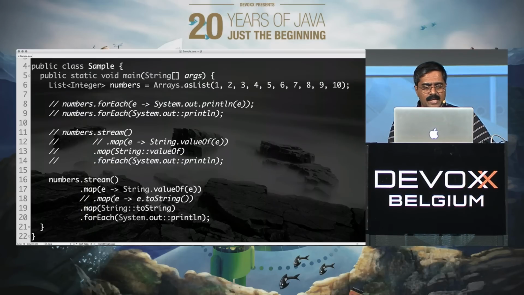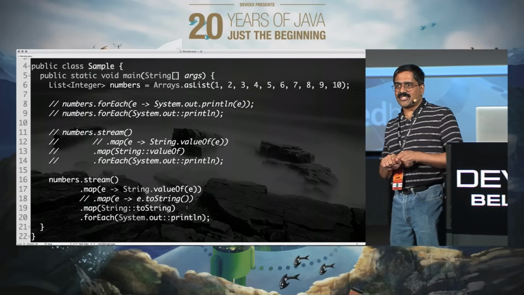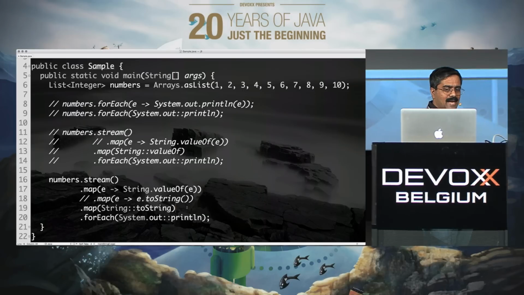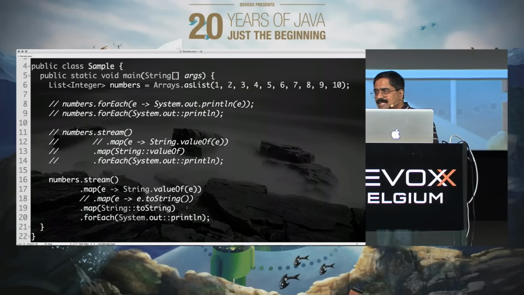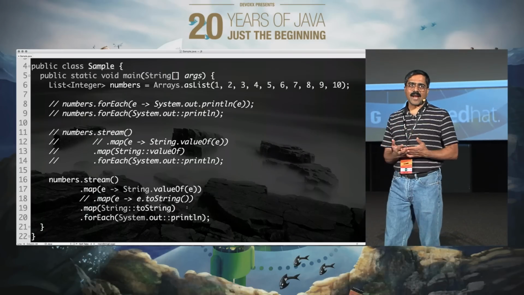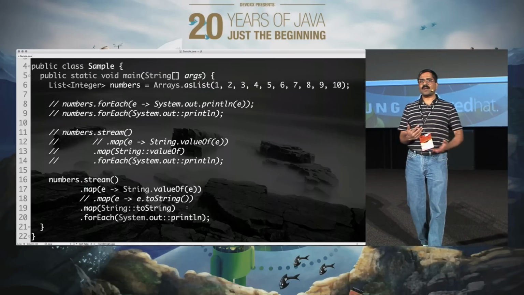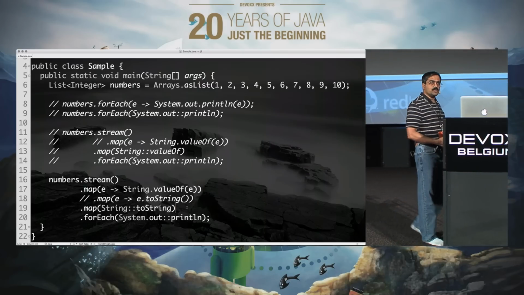Notice in this case, e is used as a target, and as a result, I want you to look closely at line number 13 and line number 19. Line 13 and line 19 have exactly the same format. But you have to know that on line 13, valueOf is a static method, whereas on line number 18 or 19, the method is actually an instance method. So the syntax is going to look about the same, whether you're calling a static method or an instance method, but based on the context, you have to know what you're dealing with and be able to work through it.